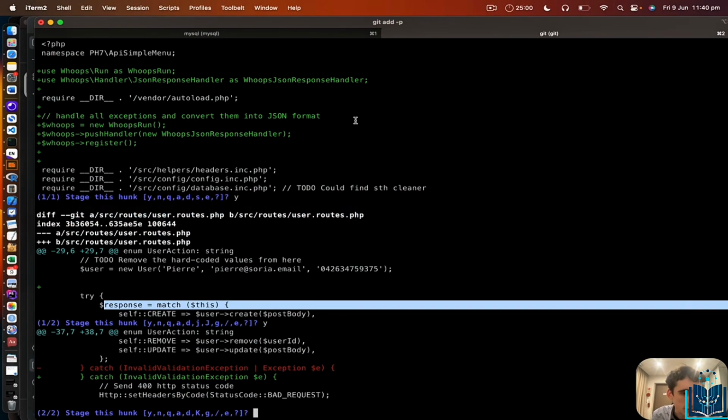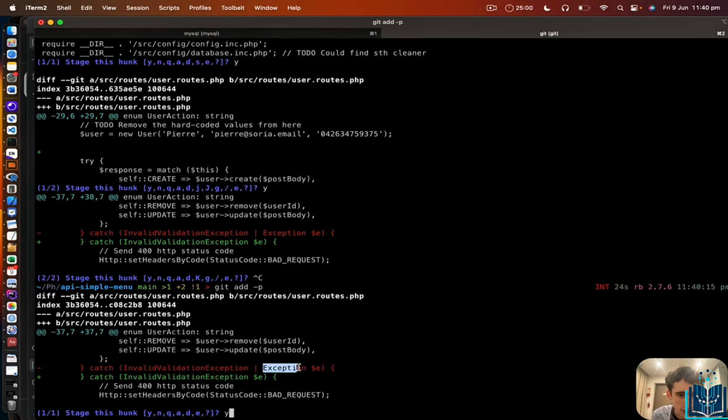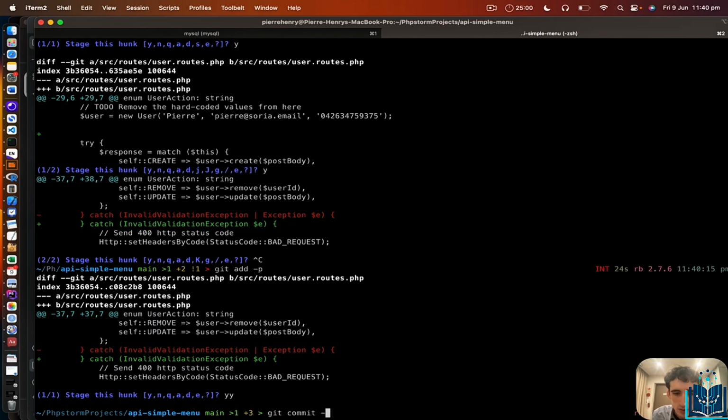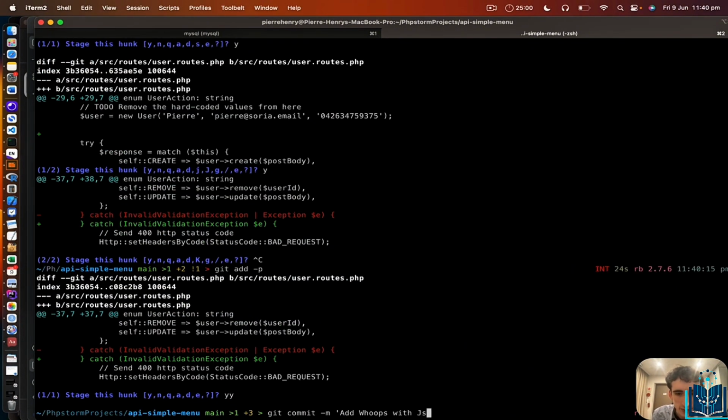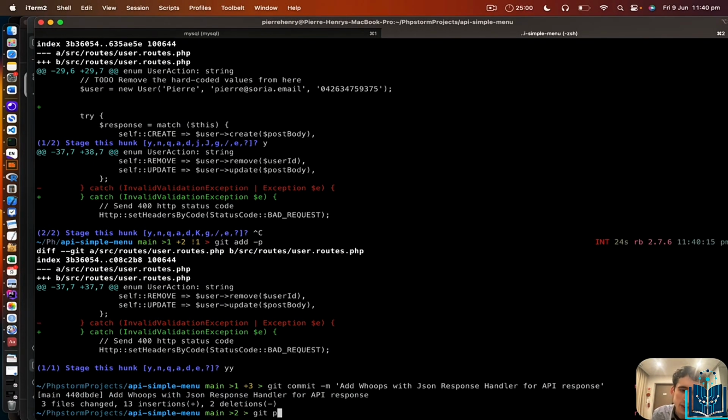Yeah, perfect. And then we have removed that because it's not needed anymore. So: add Whoops with JSON response handler for API response. Perfect, beautiful.